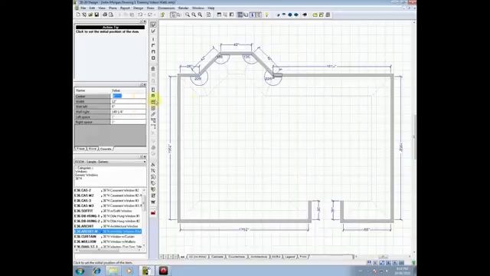Now, how do we navigate the edit box? On your keyboard, on the far left-hand side, you have a tab key. The tab key looks like arrows that are pointing left and right. And if you look at my edit box, right over here in my edit box, every time you click the tab key, it actually tabs or moves down through each field. Every time I click it, I'm just moving through the fields. Now, why am I doing that? It's because I want to type in the width, the left, or the right, or the center line dimension.